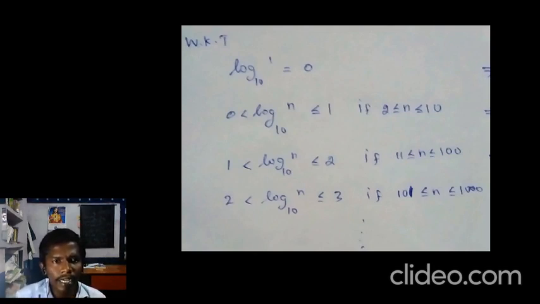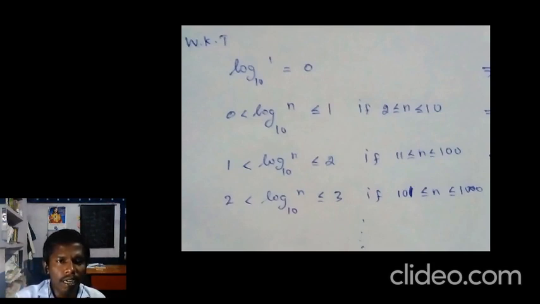Whenever you have 10 power something, for example, if you have 10 power k, then the value of log 10 power k is k, because here the base is 10. We know that. Also, we need to know log n, where base is 10, is strictly increasing. Actually, whatever may be the base, log function is a strictly increasing function. Therefore, for the numbers in between 1 and 10, definitely the function should be increasing from 1 to 10.